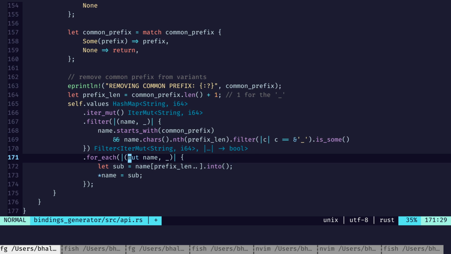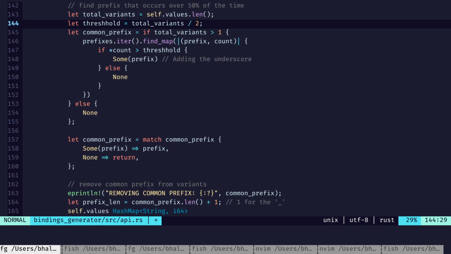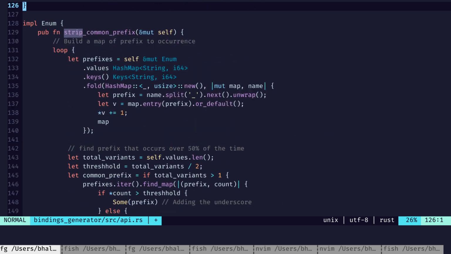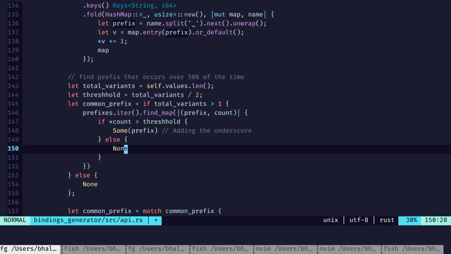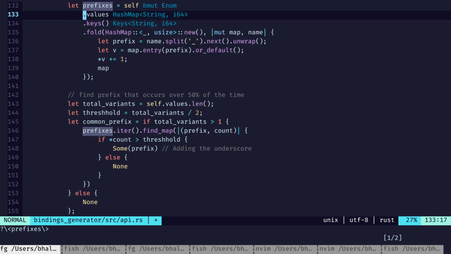Is value borrowed for common prefix? Oh, it might be, actually. There's the prefixes. Common prefix. Yes, it is.